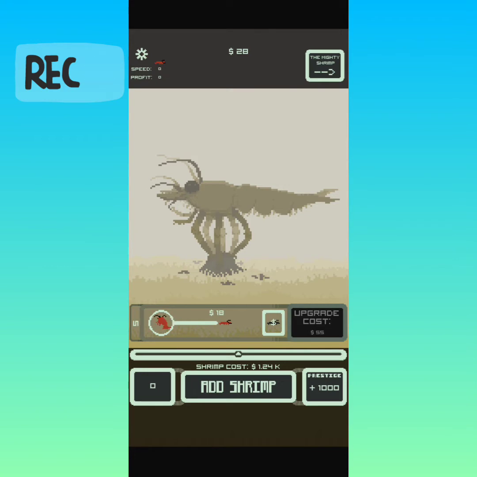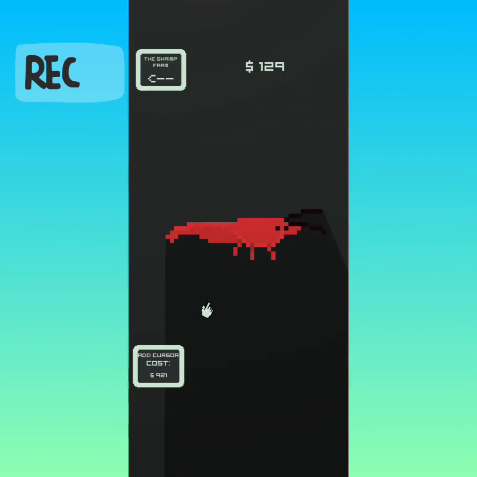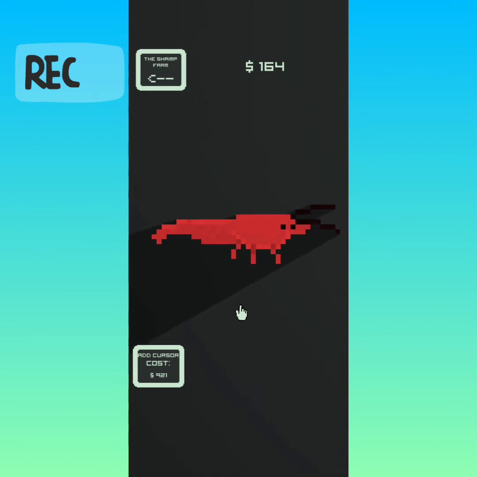I just upgraded it to the max. So now I make £18 every time the baby shrimp, I guess, makes it to the other side. And that takes how many seconds? 5 seconds. So I make £18 every 5 seconds. And if I go to click, I can make a lot. Yeah, a lot.